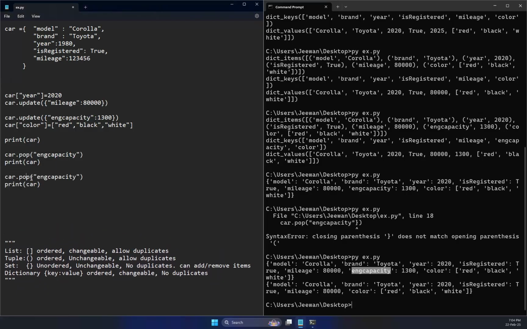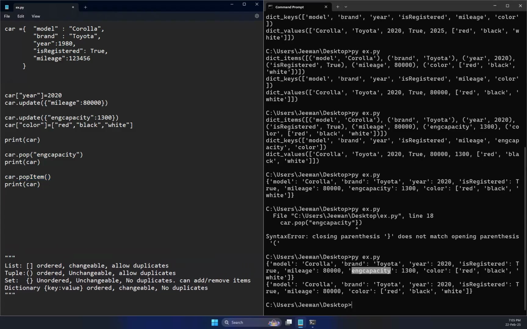Now, rather than specifying a key here, if you use popitem, it would remove the last item. Can you check whether it removes the last item or the first item? Previously it was supposed to remove a random item, because there was no order before 3.6. After 3.7, dictionaries became ordered, so I think it would remove the last item, as I remember. Can you just check and tell me what it does?